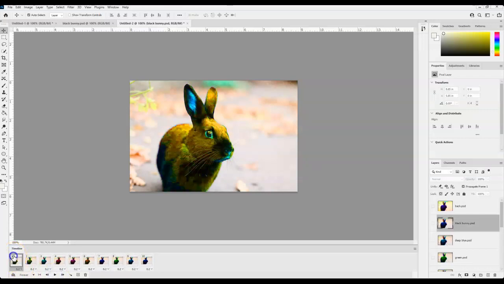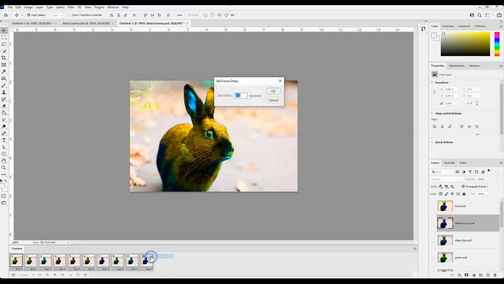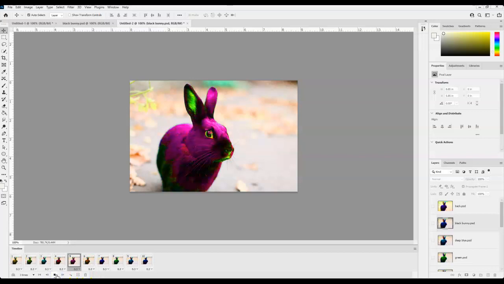If that is still too fast, I held the Shift key to highlight all of them. I can choose Other and maybe put 0.30 seconds. And maybe I only want to have it animate for 3 times. Okay. Next, we're going to be ready to save it and then finally export it.